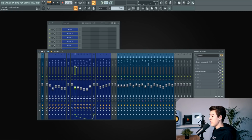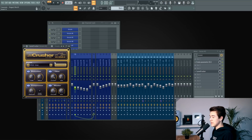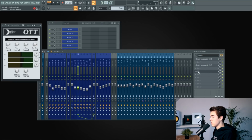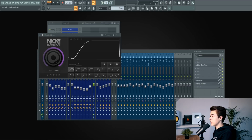There are not that many effects on the bass, mostly just EQing and adding compression and distortion with Camel Crusher, which just fattens up the sound. Maybe some OTT. But yeah, there's not much crazy processing going on. All the basses go into this bus and it adds just some sidechaining with Kickstart.